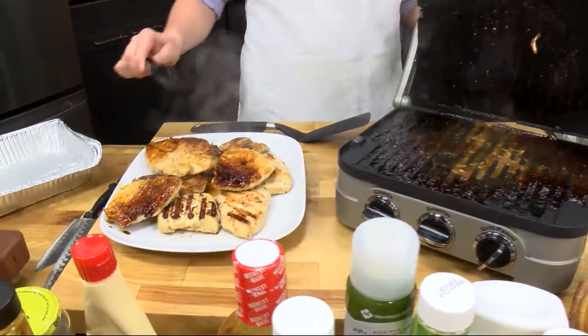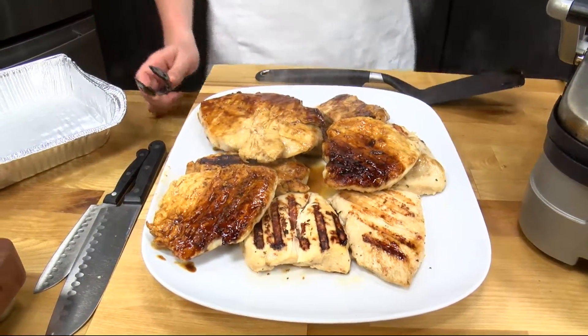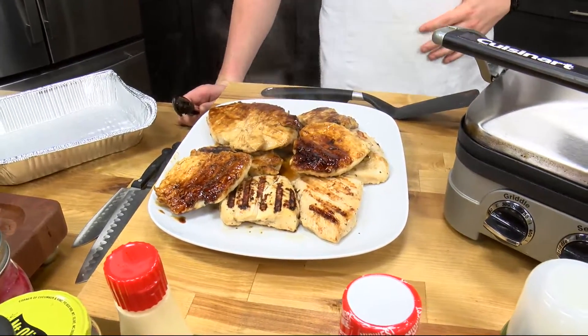So many people are just ready for grilling season. This is a super simple recipe. It could not have been easier — basically two ingredients. And if it's raining out, you can do it inside in the George Foreman, just like we're doing here. Or stay nice and cool if it's too hot.